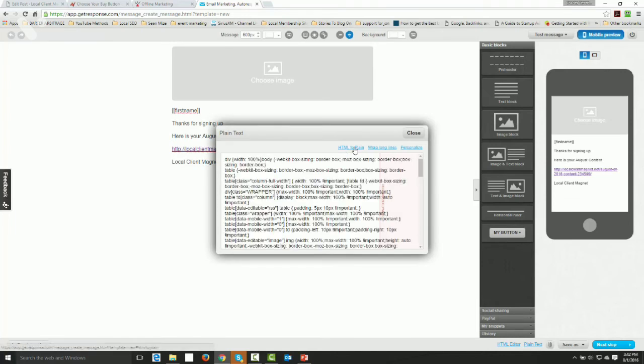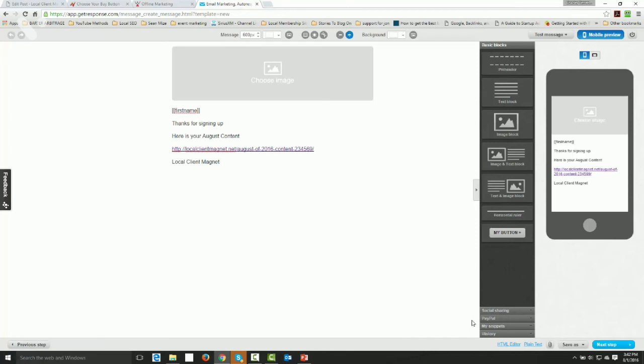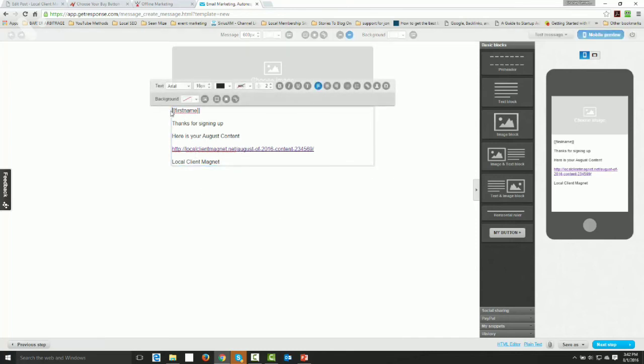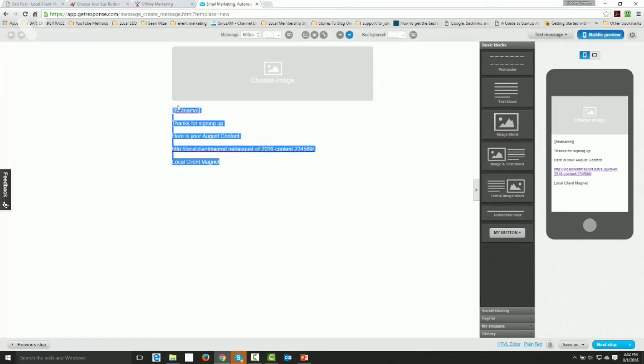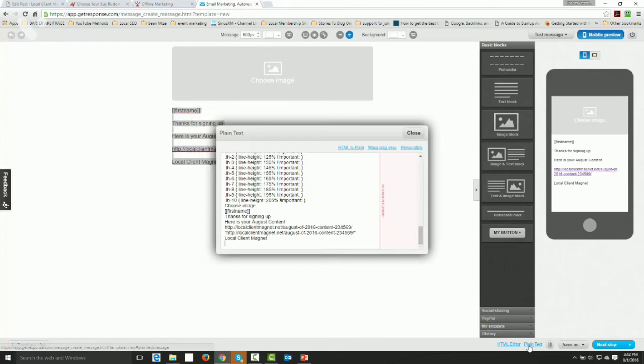Right? Let's see. I don't really like that so much. I'm just going to copy this then, and we're going to put this inside of the plain text box also.